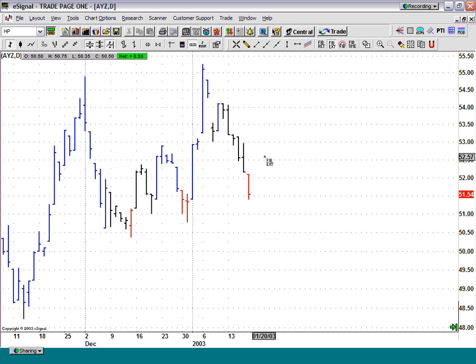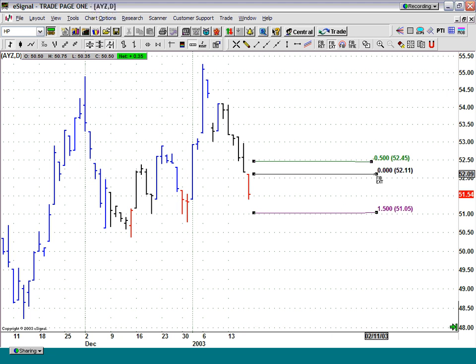In the uptrend, we started our three clicks at the bottom of the bar. In the downtrend, the red breakout bar, we want to use our first click at the high of the bar. So first, put your cursor at the very high of the breakout bar and click once and release. Next, bring your cursor to the very bottom of the bar and click again and release. Now we can move our cursor to the top of the bar and drag it out to the right, keeping the zero line at the same level as the high of that bar. Once we drag it out to the right as far as we need it, click one more time to set it into place.